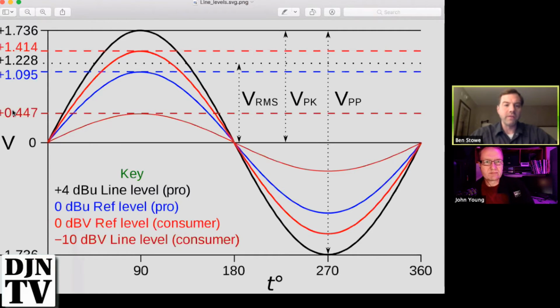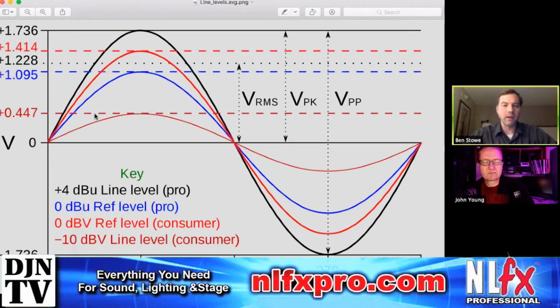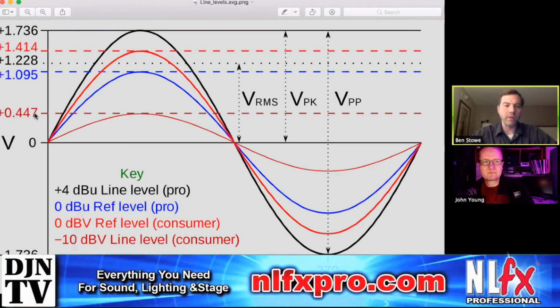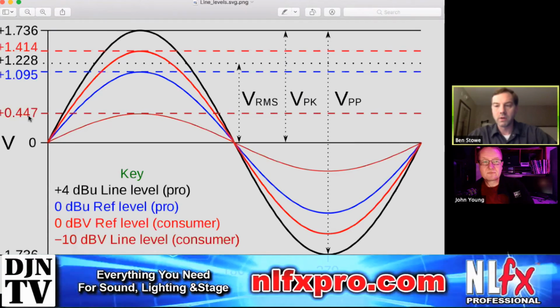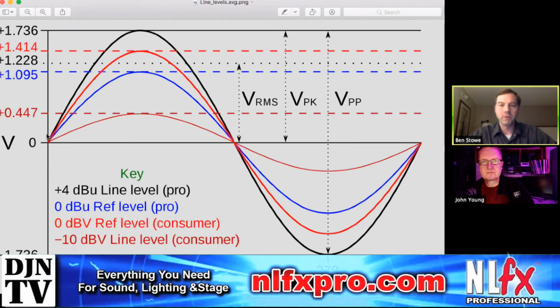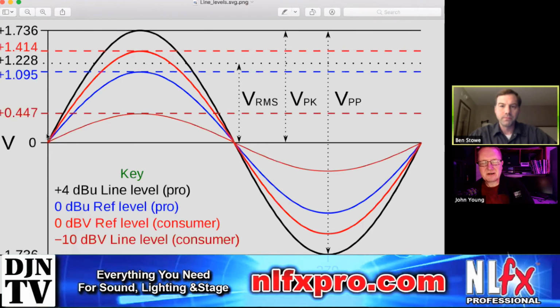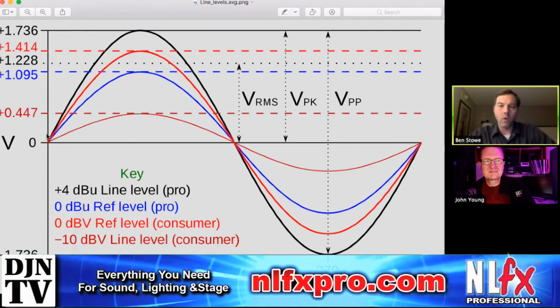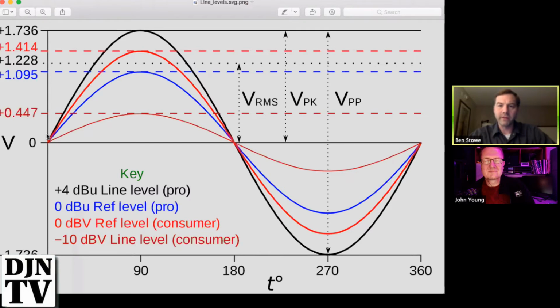Yeah, because if we look, let's say, for example, at our red dotted line down here, if we take that and say, okay, well, instead of 0.447, we're looking at 0.02. Oh, so it's a substantially lower voltage. Wow, I didn't realize it was so incredibly different than the pro level. Yeah, and really, if we think about it, it's pretty easy to figure out why. Because if we think about the construction of a microphone, in the case like a dynamic, we have a coil and a permanent magnet, and it's simply the acoustic energy moving that coil on the magnet that generates a very small voltage. And that's what our microphone is generating. So that's why we have what's called preamps. And those preamps do exactly as the name implies. They pre-amplify the signal.